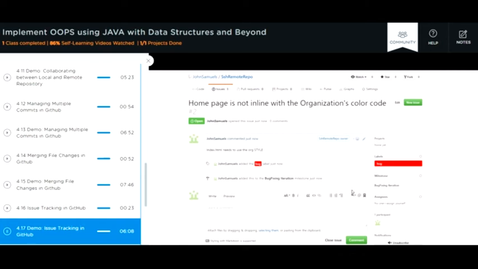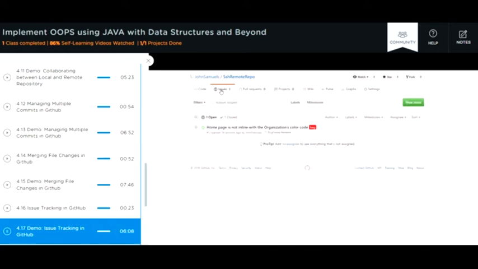The issue is indicated in the Issue tab, which can also be assigned to someone. You can also add labels or filter by author.